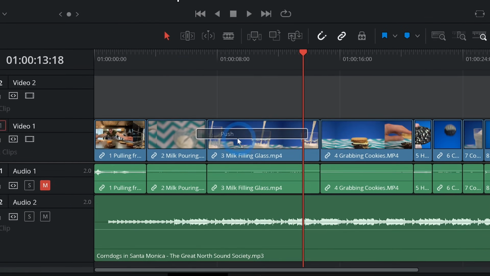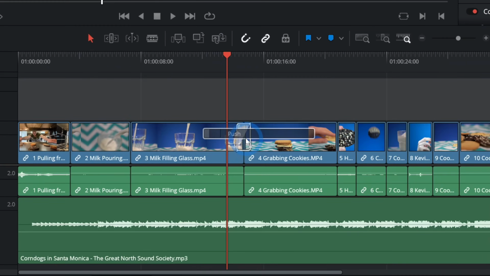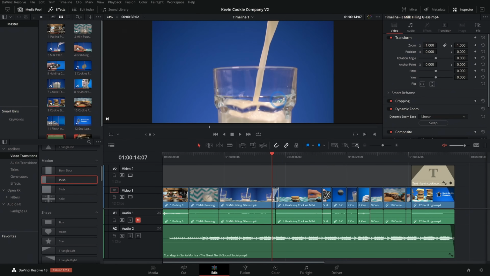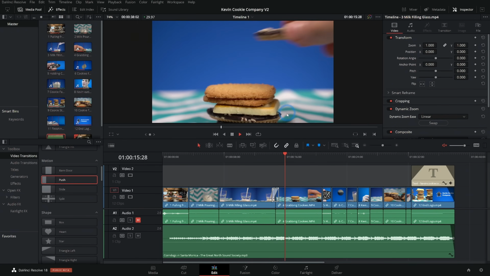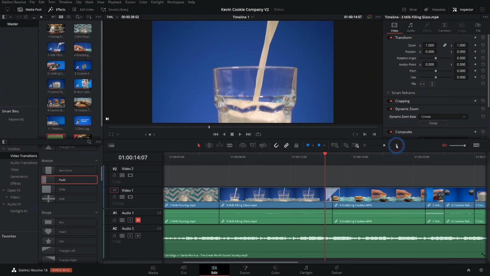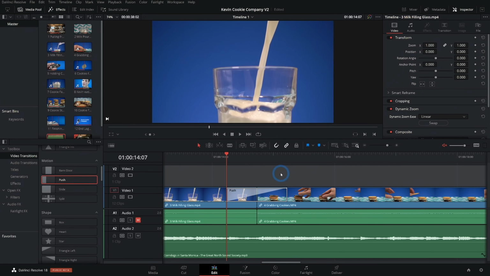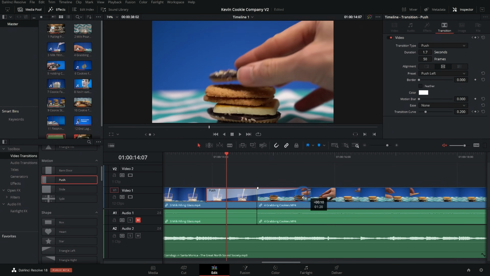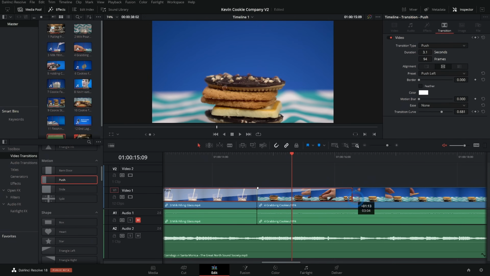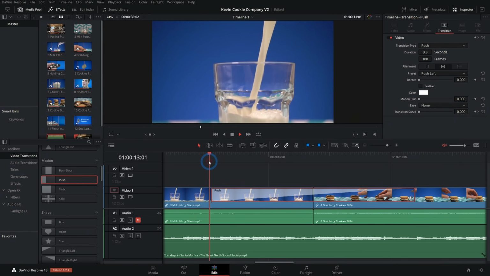That's because you have to drag it in between clips. So if you drag it in between two clips like this, what this will do is put that transition from one clip to another. And you can adjust how long that transition lasts by grabbing the edges and scaling it like this. So you can have a fast transition like that, or you can have a really slow transition if you want to drag it out like that.